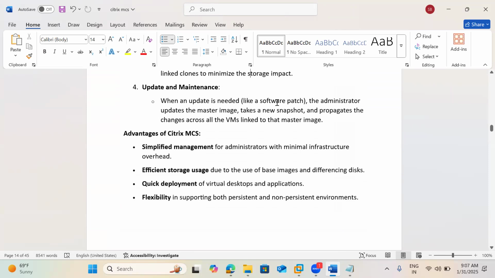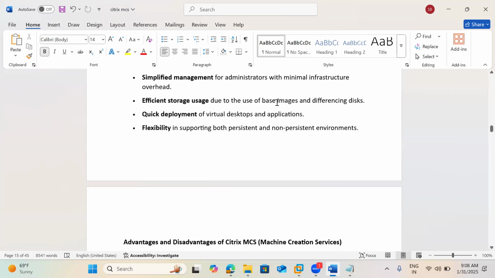As we discussed, the advantages are unified management and single instance management, which leads to simplified management of the VDAs for the administrators. With very little infrastructure, we can create all of these. Storage-wise also we have a lot of advantages. Deployments happen very fast, and it supports both persistent and non-persistent.